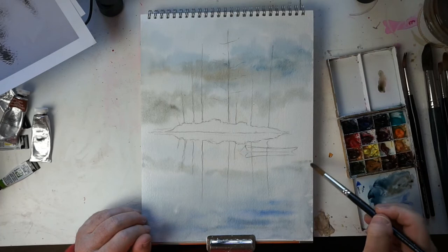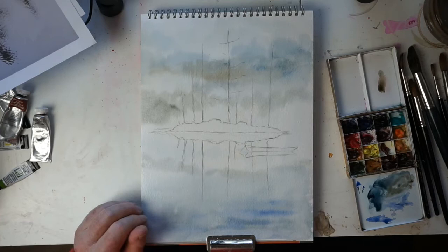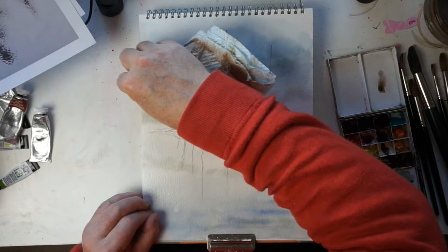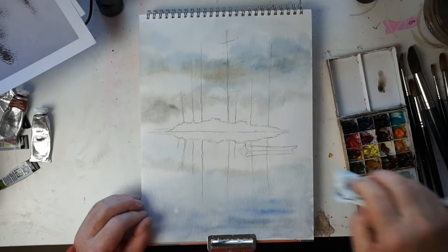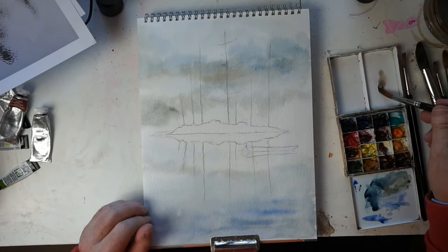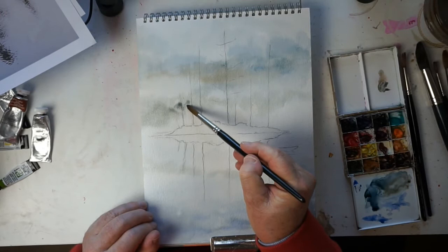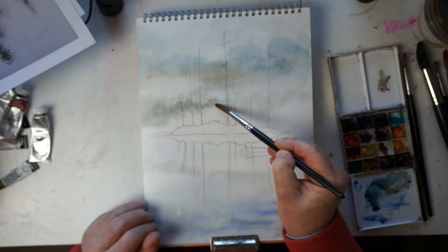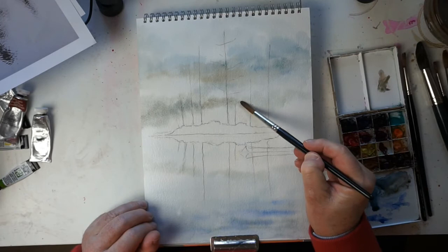Okay, if anything, that's just a little bit too damp, and it's becoming a little bit too fuzzy at the top to give any shape, but I'm going to just dry that off with a tissue. Which then will allow me to go back in again with the same colour, but maybe slightly stickier. So these could be part of a hill, it could be more cloud, or just mist over the water. And I'm just getting areas of different tone, different texture, and so forth.